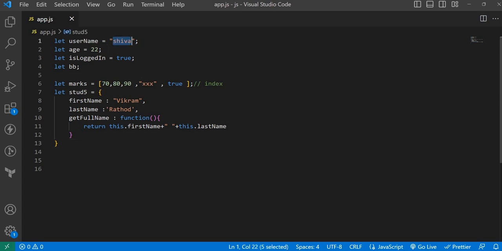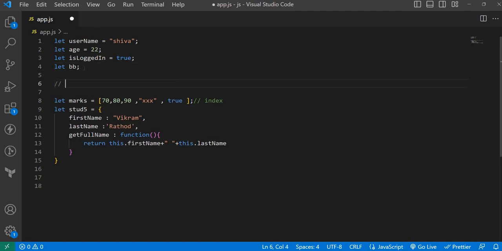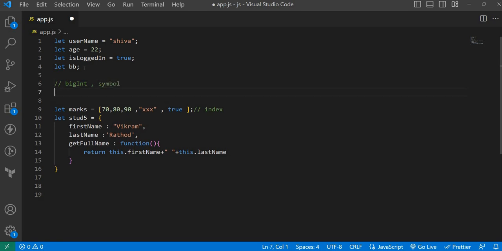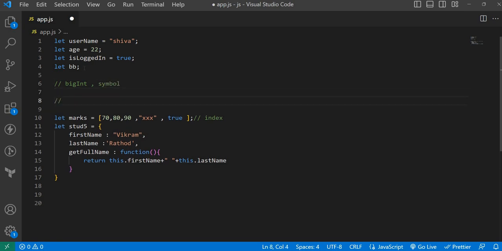You understand strings, numbers, booleans, and undefined. Three other data types are still there. BigInt is a primitive, and another one is symbol, which I will explain, don't worry. And in non-primitive we have another data type called null. And we know this is the array. And of course, what is the data type of array?